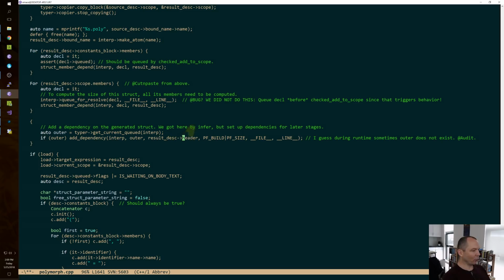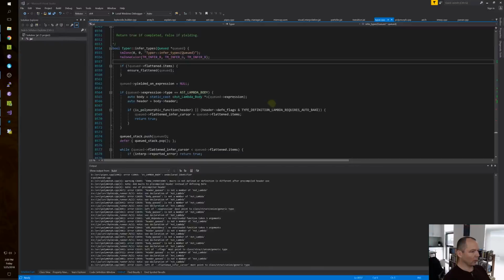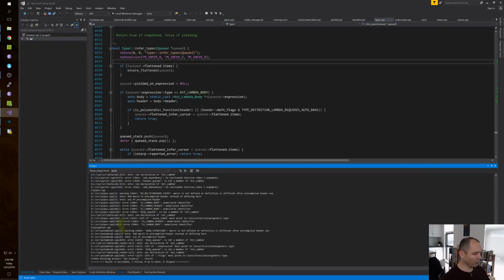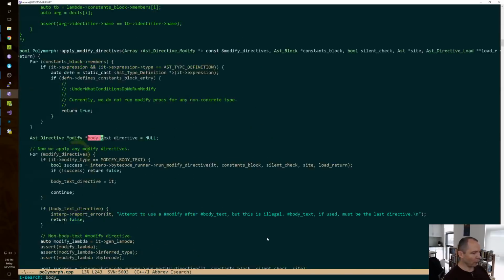This header is for structs. We want to clean that up eventually too. That's a much simpler cleanup, but it's not that important. Okay. Well, now let's see what it complains about. Oh, many fewer things. So body queued is not a member of ask lambda. Body queued.